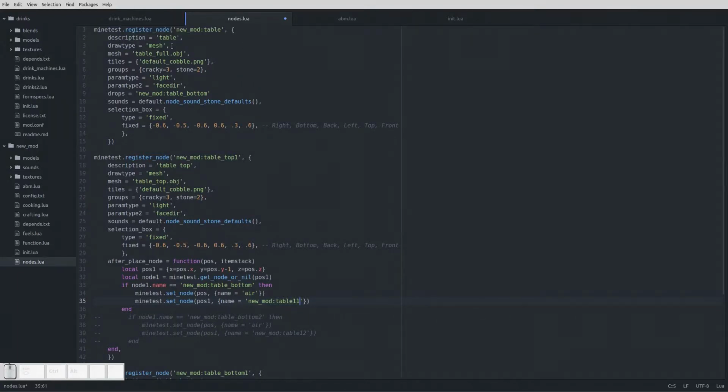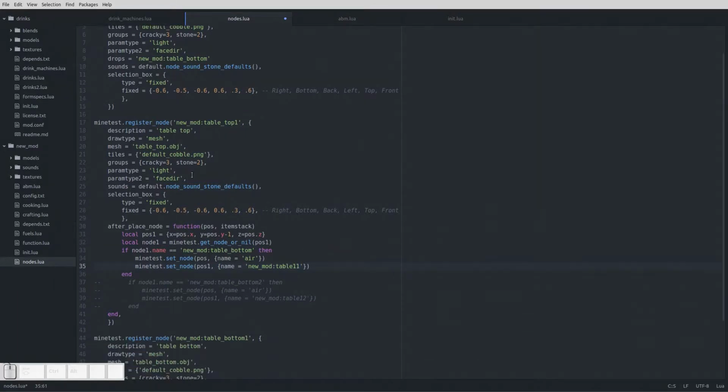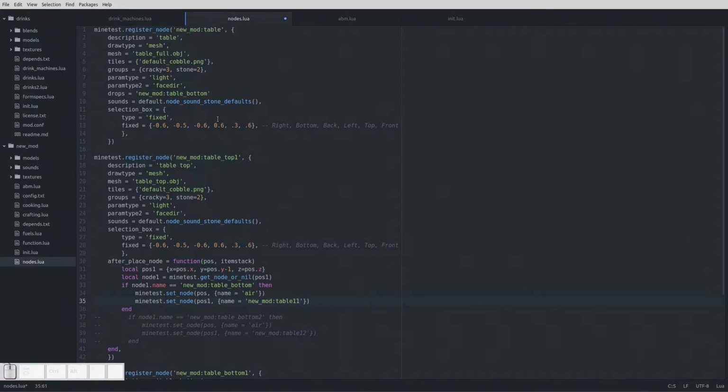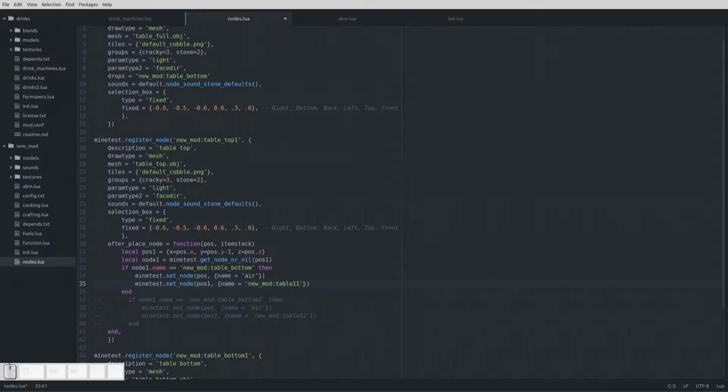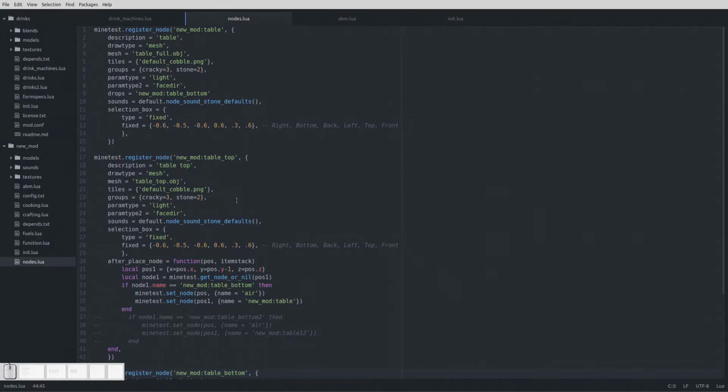And then you would make your new mods here for all of those different configurations using the OBJ files for them, the textures, and then obviously everything here would have its own textures. You would want to change all of your drops to be tabletop 1 and table bottom 1 for table 11, and so on and so forth. I think you get the idea. I don't need to keep repeating myself here with what you would have to set up, but it wouldn't be too difficult. The hardest part would just be keeping everything in line, so when you're placing something, you're actually placing the right things and not the wrong stuff.